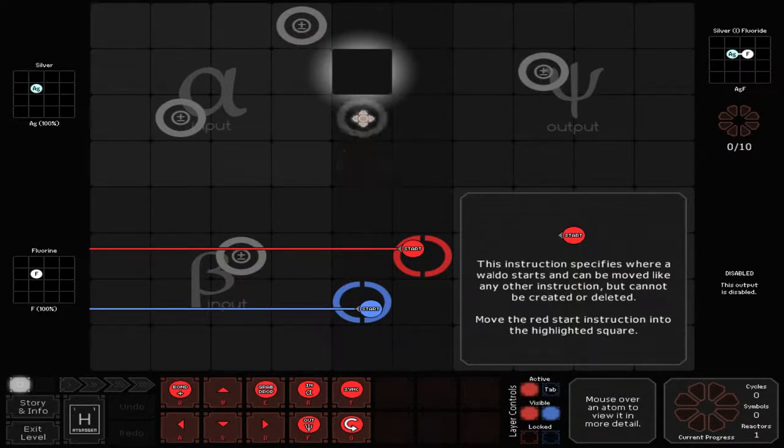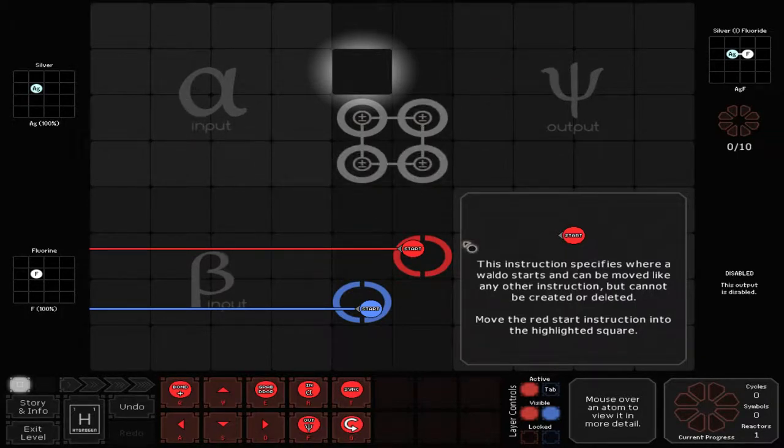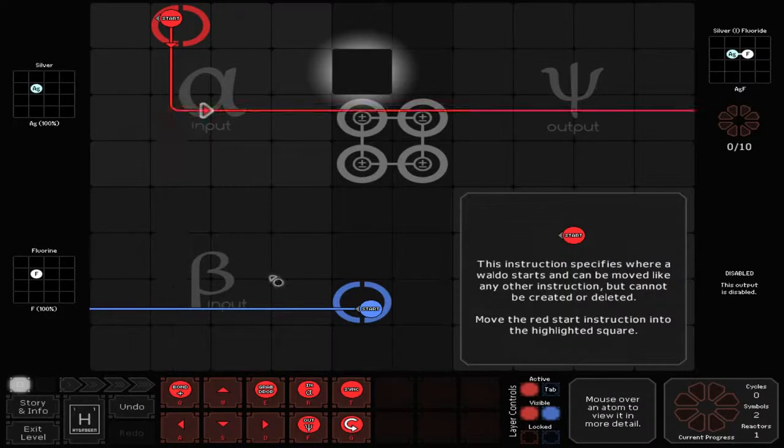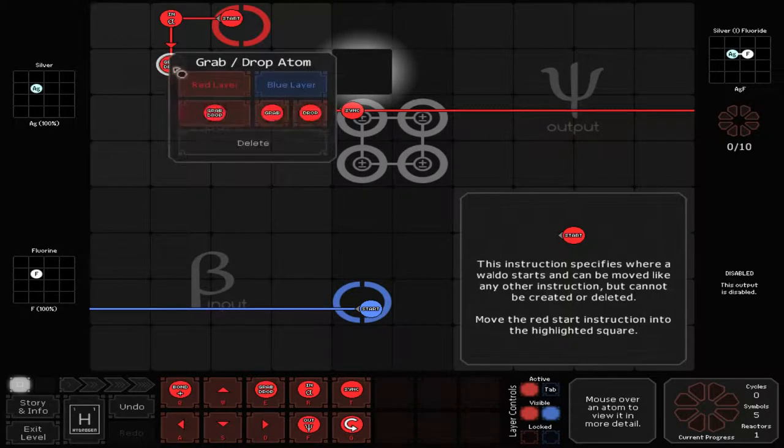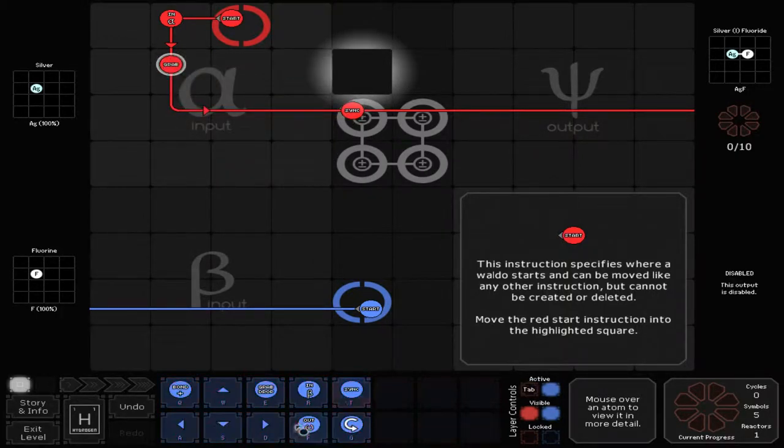Okay. I'll put it up there. So these are our little symbols that can bond. So if I take the gold and put it here and fluorine there, then we're going to be able to get our wonderful little thing we need to output. So what I can do is simply go and synchronize this after. Yeah, let's do that. We're going to input, we're going to grab, and we're going to sync.